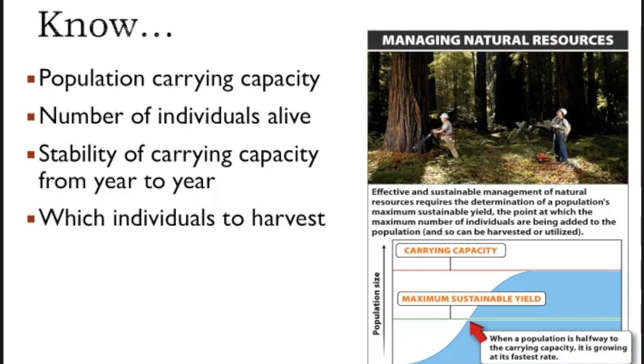So a great example, though, of a fishery that has figured out all of these things, and it's actually the only sustainable fishery that exists on the planet right now, is the lobster fishery. I know you don't think about lobsters as fish, they're not fish, but it's called a fishery because they are in the ocean. So the lobster fishermen have kind of got together with scientists. So we've got industry and science working together for a common cause, and they figured out the population, the carrying capacity, number alive, stability, all of those things. And also, very importantly, they figured out which individuals to harvest.